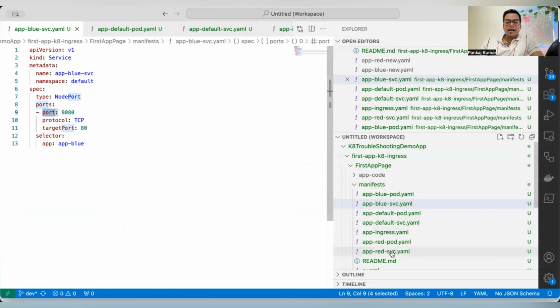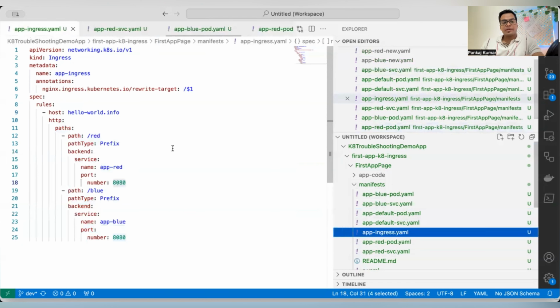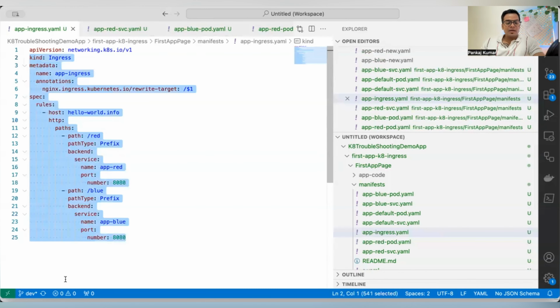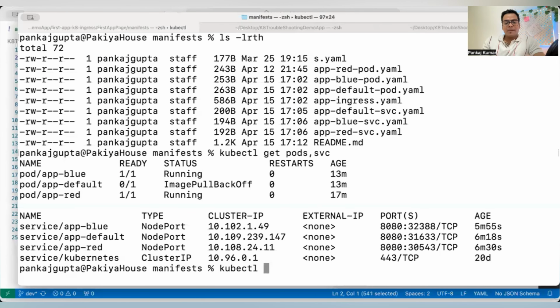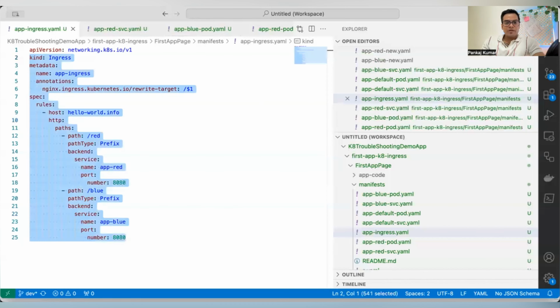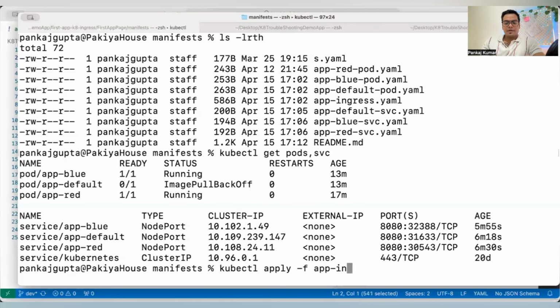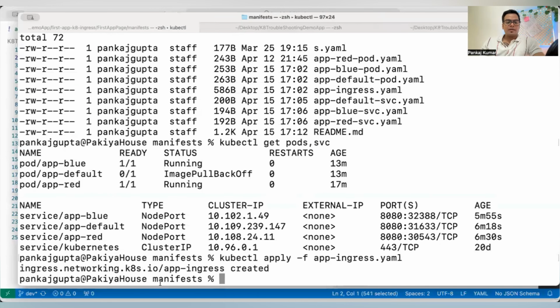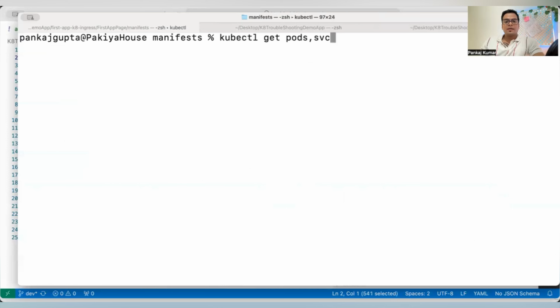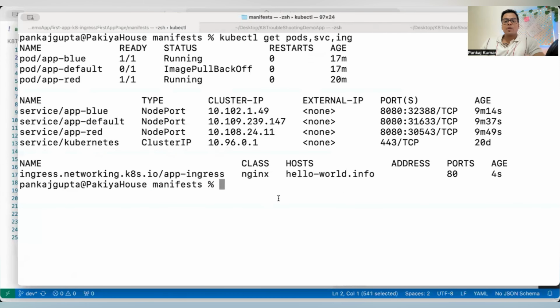So here again, ingress. I'm going to create this simply. To create this: kubectl apply -f app. What is the name of the ingress? App ingress. Okay, let's see. kubectl get resources, comma ingress, pod, svc, ingress.